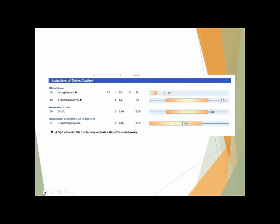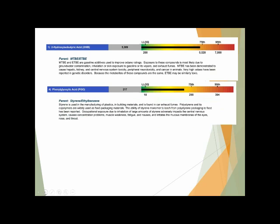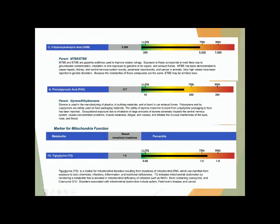Transitioning to lab example two — this individual didn't have as many mitochondrial markers as the previous one. The succinic acid level was just mildly high, and the pyroglutamic marker indicating glutathione deficiency wasn't significantly elevated. There was no yeast, no clostridia bacteria, no oxalates — nothing else of significance. But when the GPL-TOX screen was done, this individual had very high levels of MTBE, a chemical added to gasoline to help improve octane readings. In fact, of all the GPL-TOX tests I've seen, I don't think I've had one where that marker was normal — it seems to be high in almost everybody.